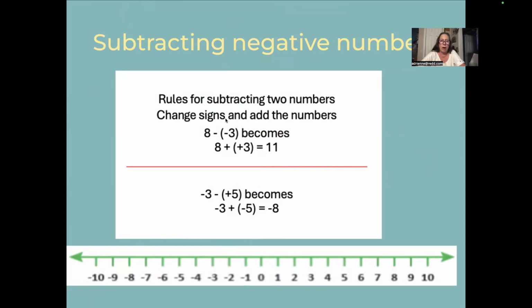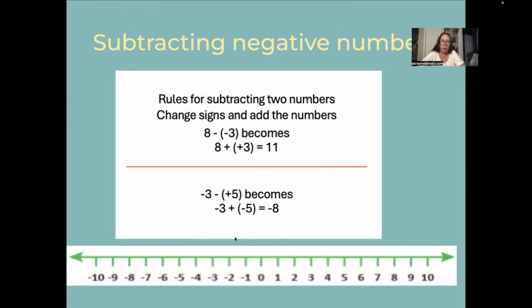So when we're subtracting two negative numbers, if we subtract a -3, we're actually adding 3. Let's look at that on the number line. There's 8. It's a +8. And we're subtracting -3. So we're actually adding. We're going to go off our number line here. 1, 2, 3, and we'll be here at 11.